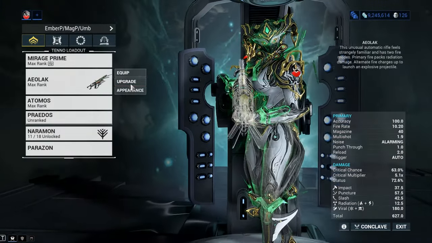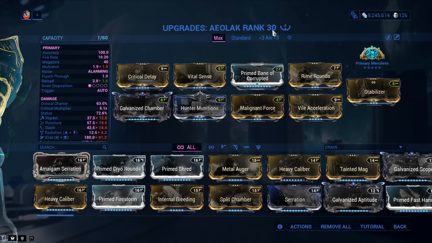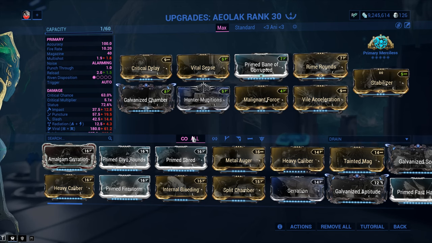What we're gonna be doing next is amping up everything with everything we have at our disposal. We got Arcane, we got Prime mods, we also got Galvanized mods, so this is how a maxed up setup will look. It's a version of it, you can go in a number of different ways. I would recommend you stick to this. We got Galvanized Chamber, we got even a Bane mod instead of the Flat Damage mod.